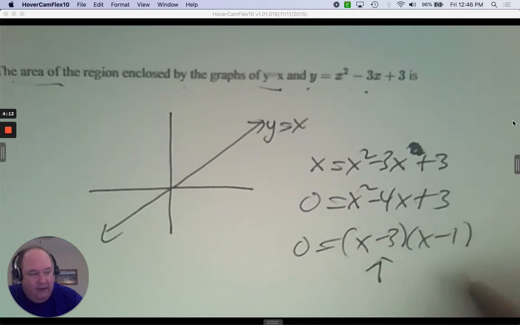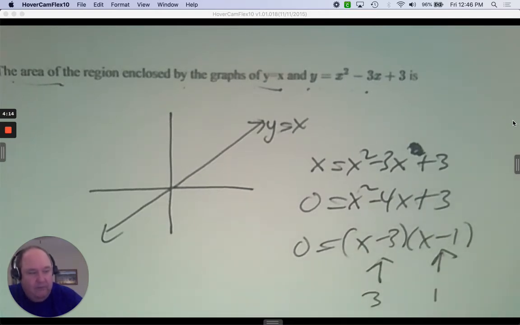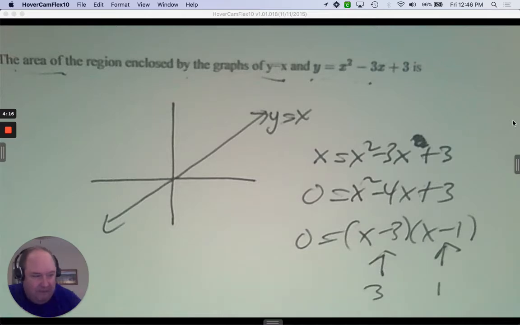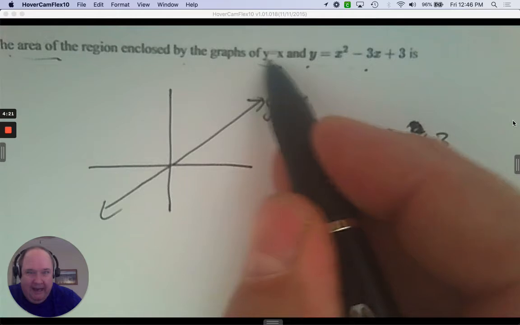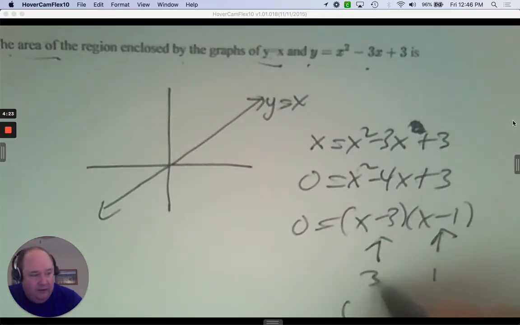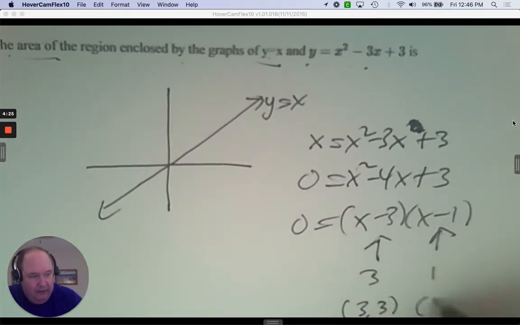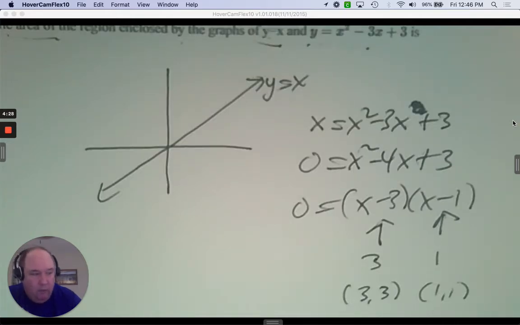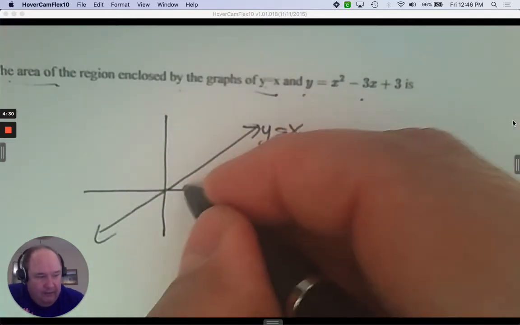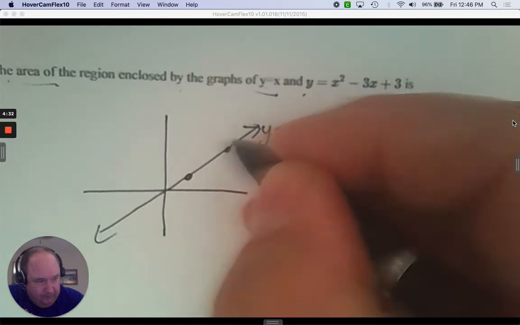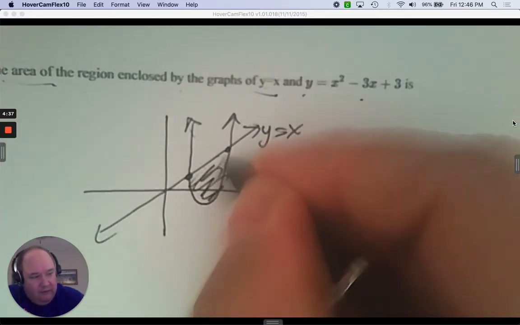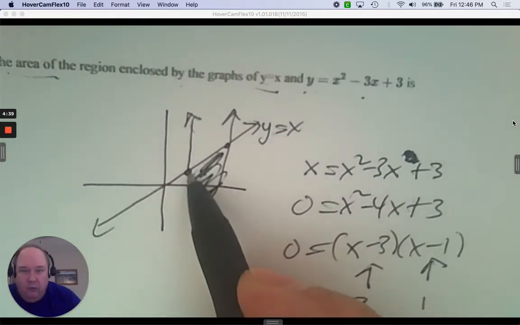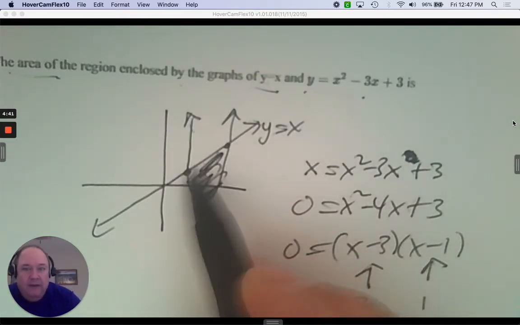So these then are the limits, right, when you go top, subtract bottom. Because y equals x is also on the line, the 3 will give you the point (3, 3) and the 1 will give you the point (1, 1). So can you find (3, 3) and (1, 1)? And then you can draw your parabola to get a sense of it. It's just a sketch. (1, 1) and (3, 3), it folds up. I want to know top, subtract bottom, and my limits.